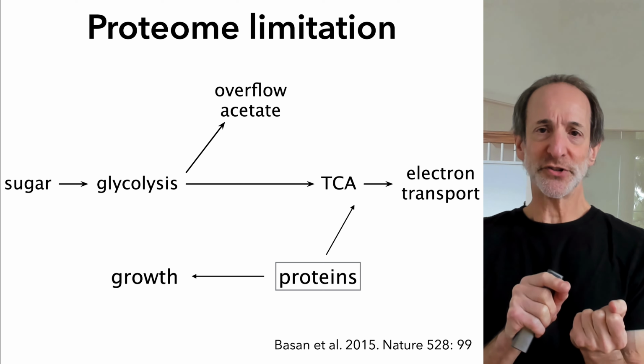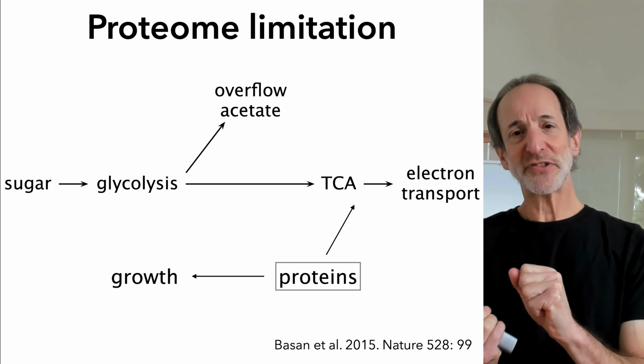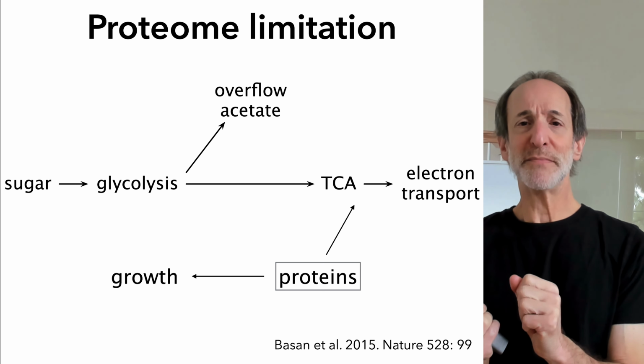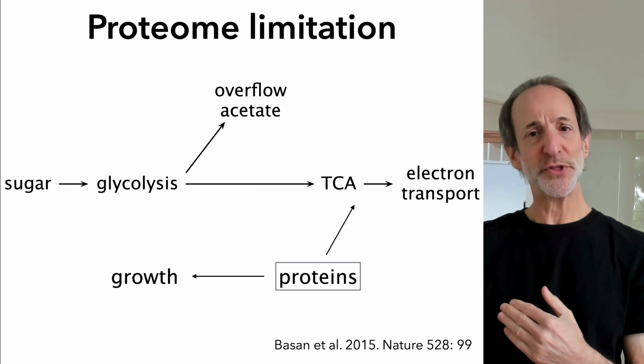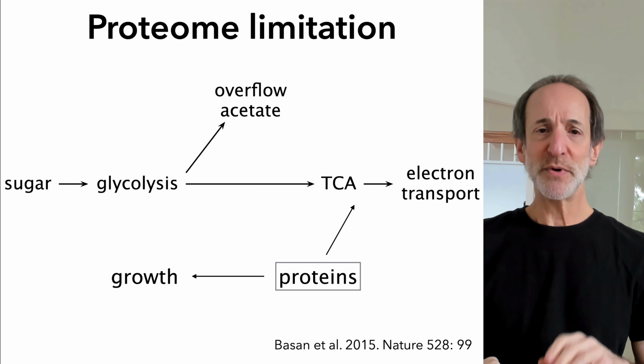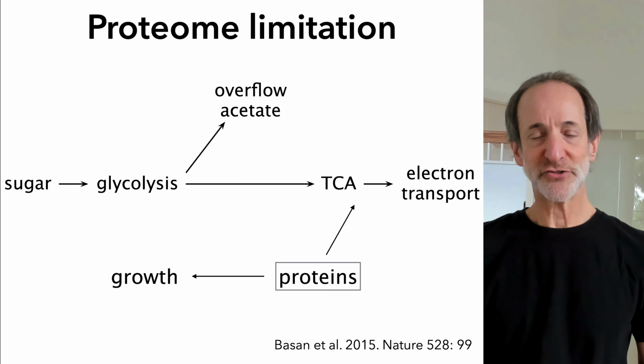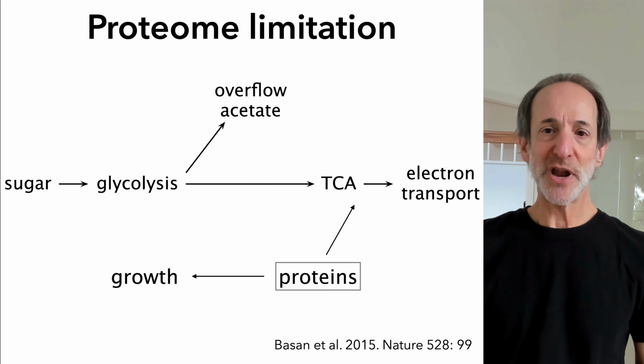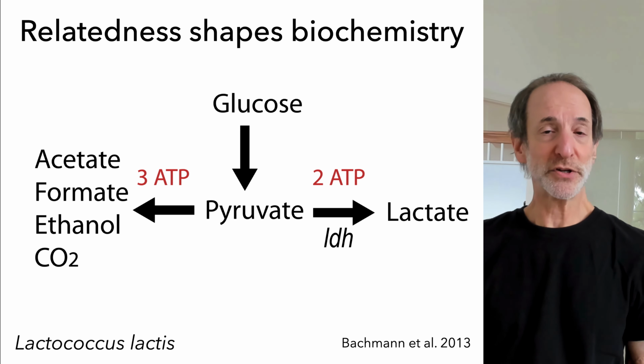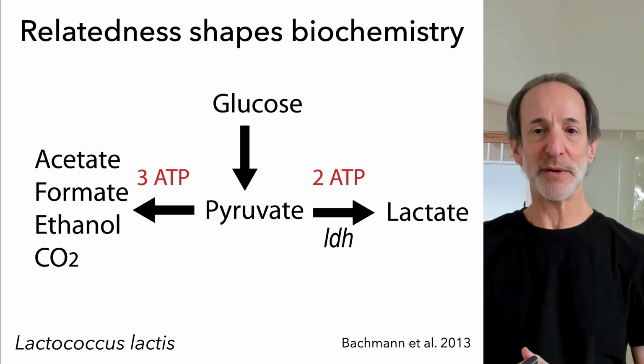And so the best way to think about traits is that there's always a duality. There are always biophysical limits, but natural selection almost always can tune metabolic traits or organismal traits within those limits. And so we need to look at both sides of this duality, the biophysical limit side and the natural selection side. And so now I turn to a study that looked at how natural selection can tune biochemistry.